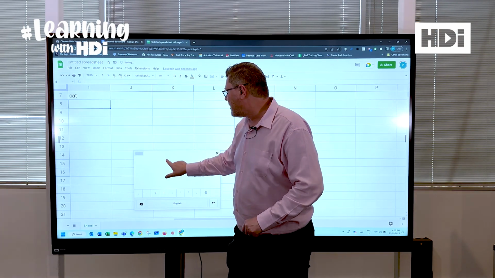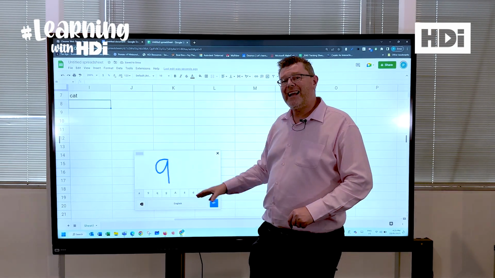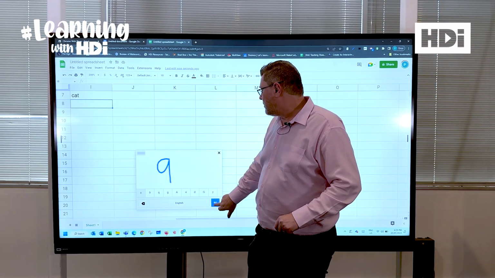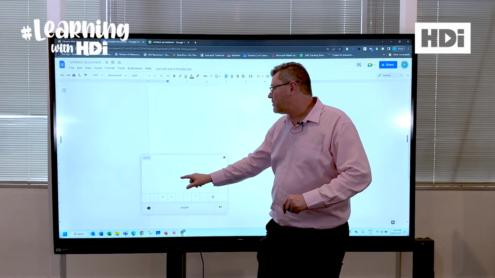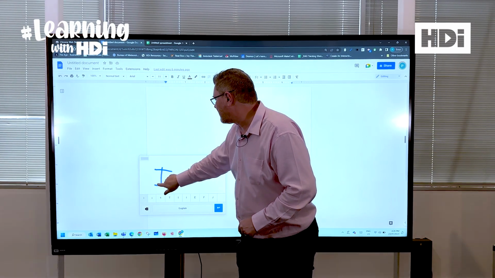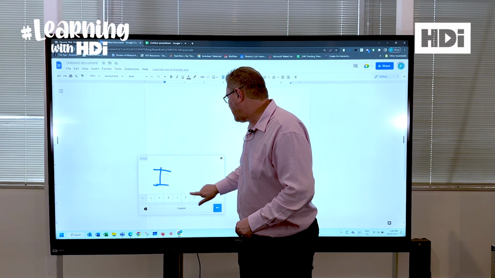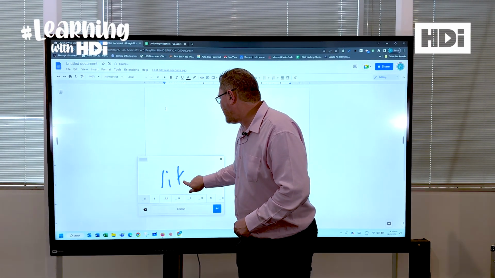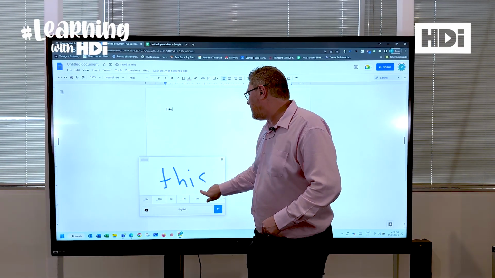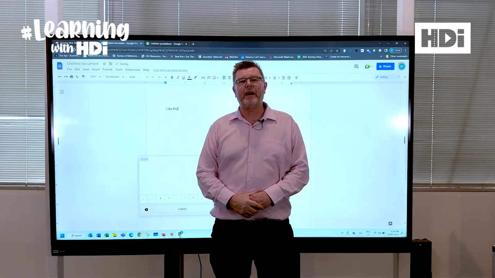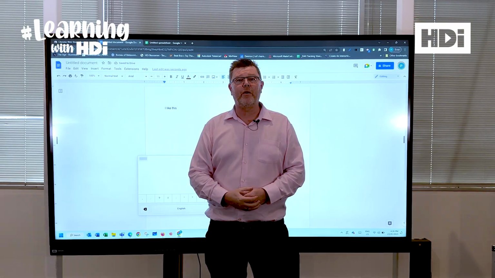It also recognises numbers and any other character you want to do, which means that if you have documents that you want to write in, your students can write sentences to make things a lot faster for them instead of having to type. So it means they can take ownership of that editing process if you have their own writing up there as well.